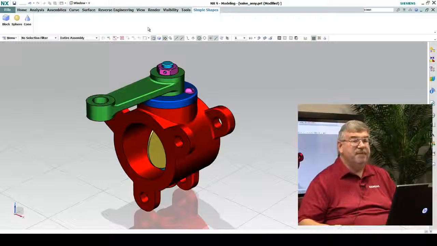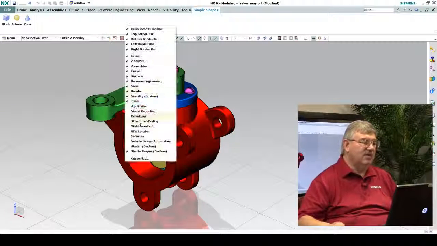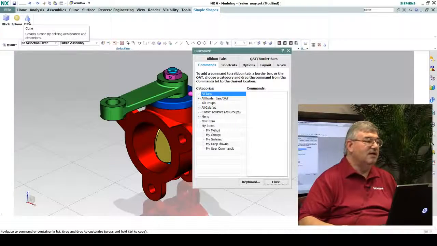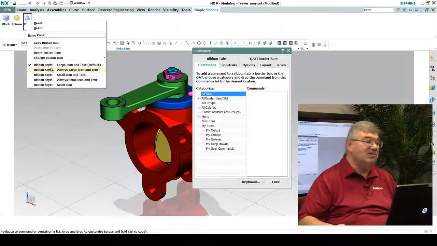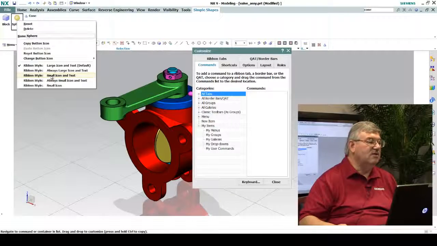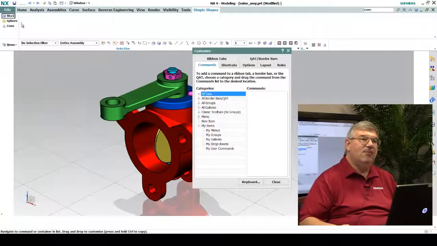Now I may want to put many different things on here, so maybe large icons really is not appropriate, so I can actually now control the size of them. So I could come in here into Customize. I could then pick the icon, and I can actually change its style. So the default, as it says here, is the large icon with text, but I could come down here and say I want a small icon with text and change that. I could do that to this one here as well. And as you can see, by doing this, you could get a lot more functions onto the ribbon.